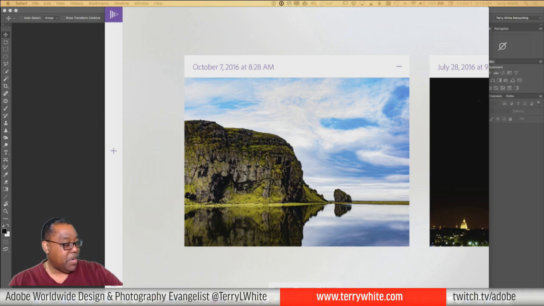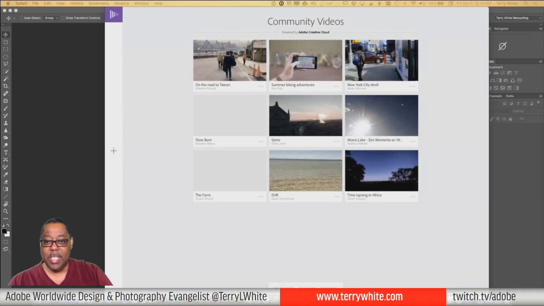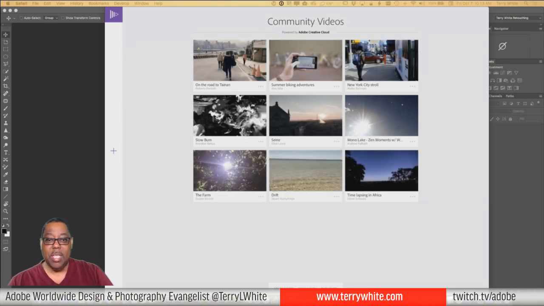community projects. So if I tap on community, this will just show me, and this is loading it in over the internet, so it takes a second on my connection. But this is just loading in some samples that people have done or posted and said, I don't mind this being in the community gallery for people to look at and maybe get inspiration. So these are videos that were done with Premiere Clip that you can go look at and see what's possible, see what others have done.